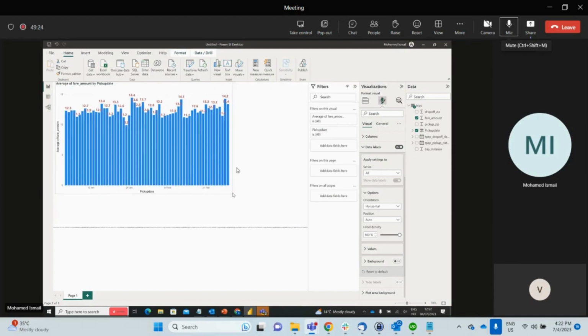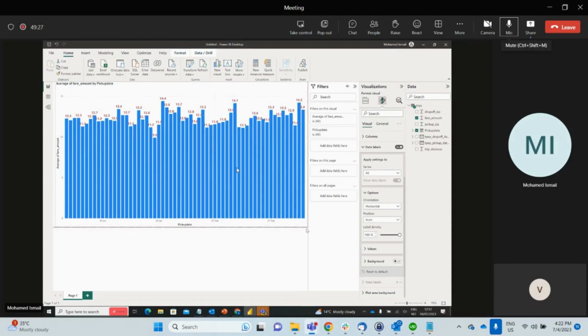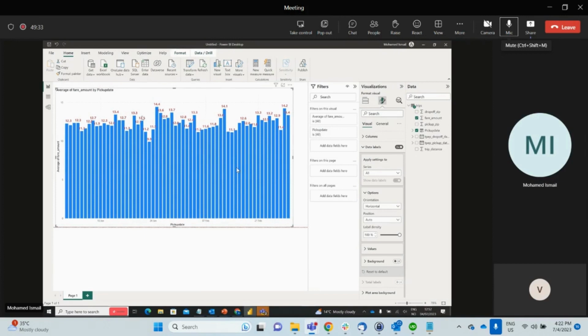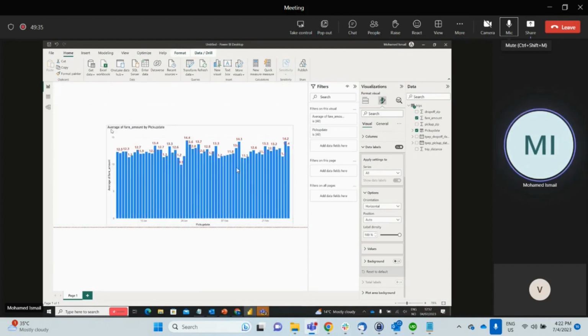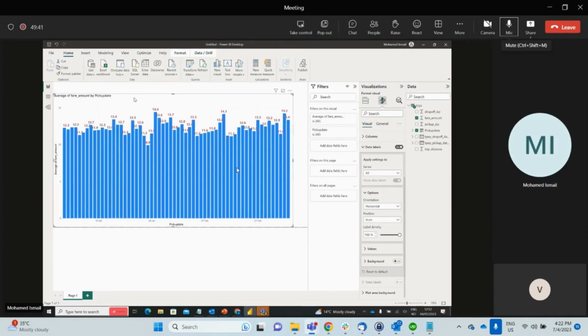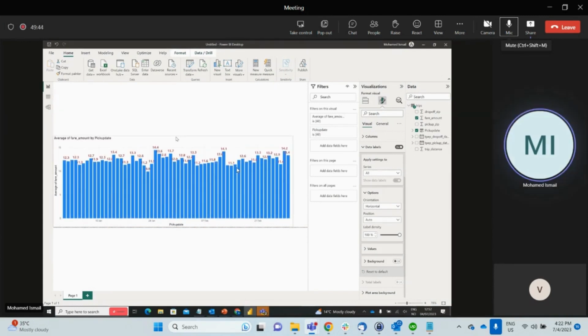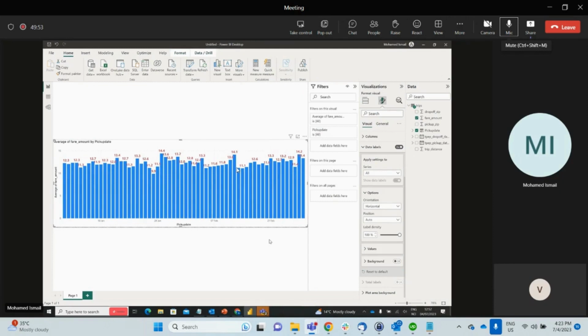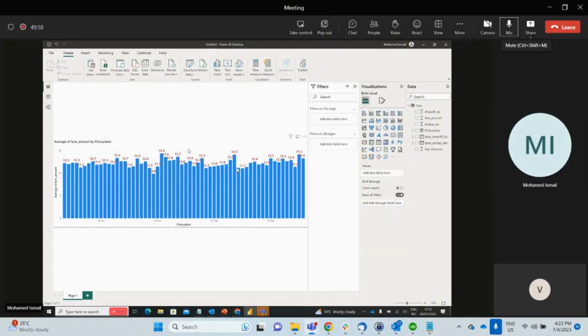Not from here. I need some space above the chart. Yes, above the chart. Do it from the center so that the chart doesn't become small from all sides. Yes, like this, and expand it to the right. Now we have some space on the top, which we can use to create our filters. The filter visual in Power BI is called a slicer.